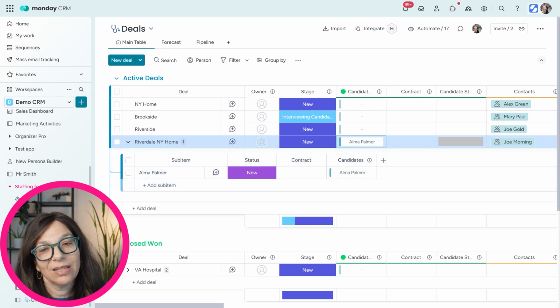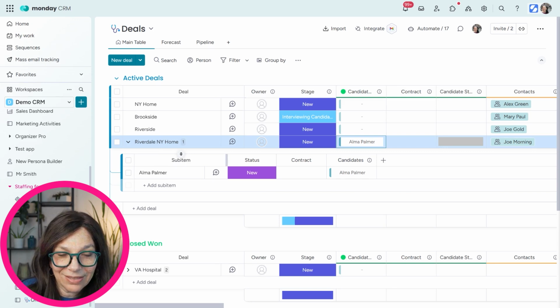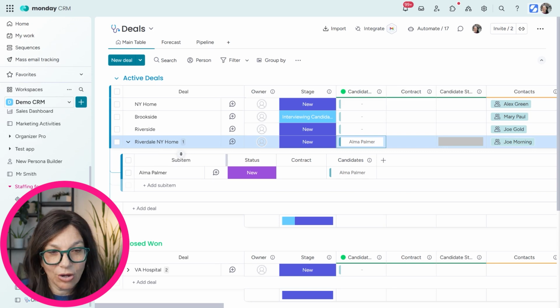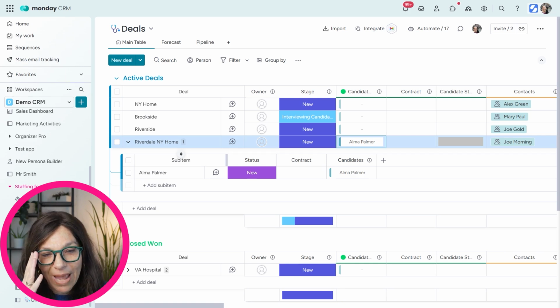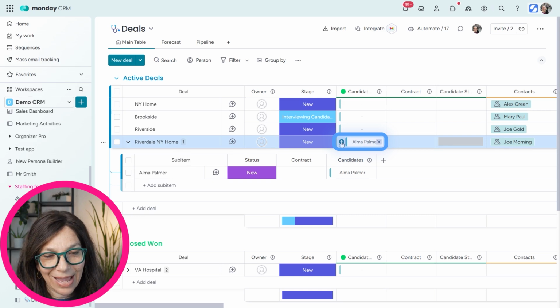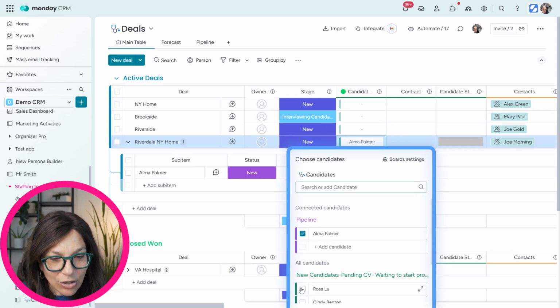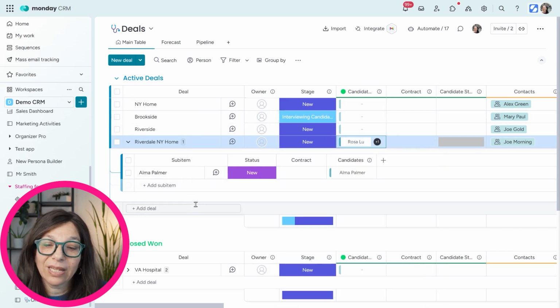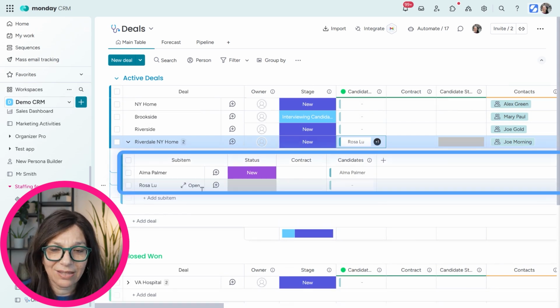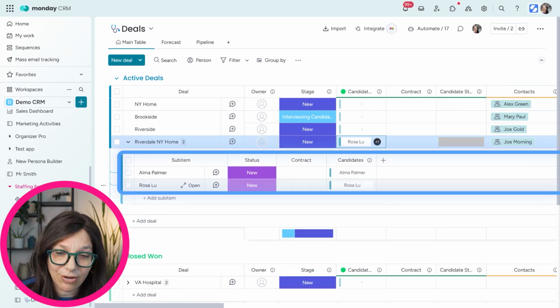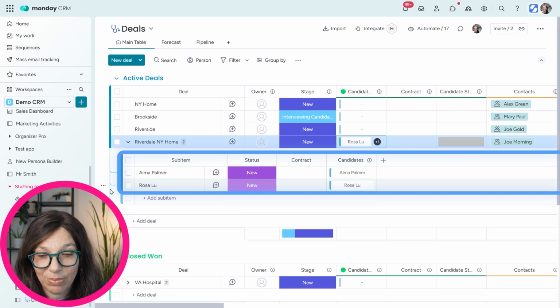Now, the reason that we did this is that on the deals part, they're basically sending a lot of candidates to this nursing home. And some candidates they'll say are good, and some candidates they're going to say are bad. They're not going to want them, but they want to have a total list of all the candidates that they've sent to the nursing home. So as they add more candidates, you can see that it's going to keep on creating sub-items. So they can always look to see, like, oh, which people did I already send to this nursing home? Are they good for them? Are they not good for them? They have everything in one place.